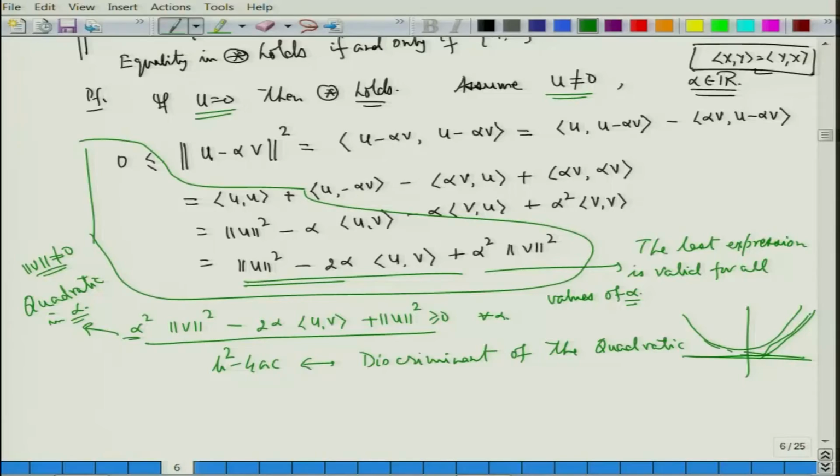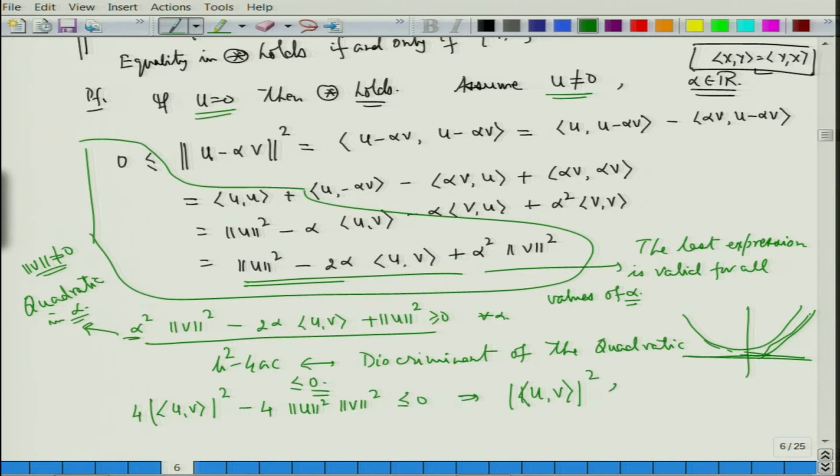If there is a real root, it is exactly 1, repeated twice, fine. So the discriminant has to be less than or equal to 0. So this has to be less than or equal to 0. Let us look at this part. b square is 4 times (u,v) whole square, which is the same as writing b square minus 4 times, so I wrote it opposite, b square minus 4ca I wrote here. This has to be less than or equal to 0. This 4 cancels out.